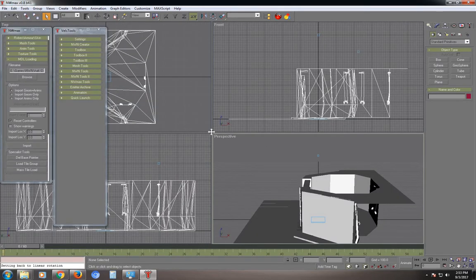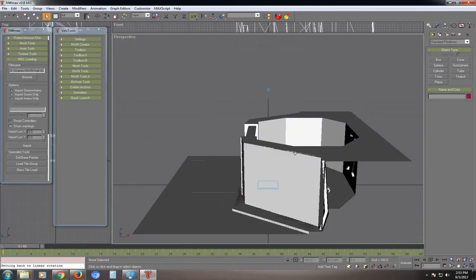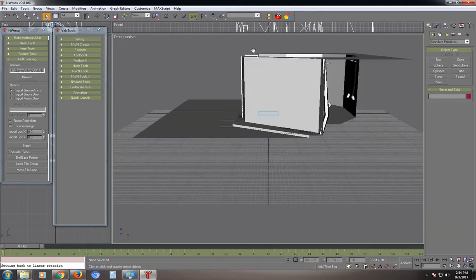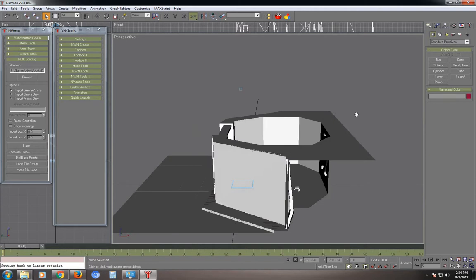Once it's imported, you have the different views here: front view, side view, and top view. I tend to pretty much just use the perspective view. If you hold down the center mouse wheel button, you can change your camera view up, down, side to side.